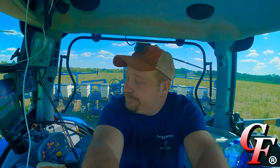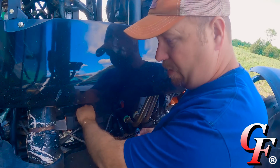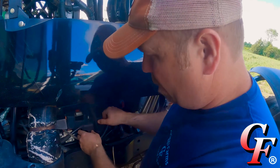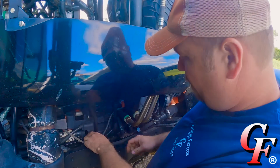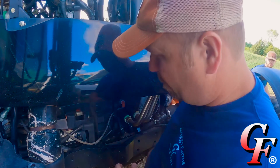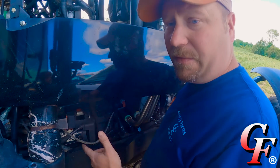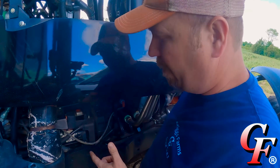I swear. All right, Andy and I have determined that the alternator is not charging, but the alternator is not bad, because we hooked jumper wires up to the wire that excites the alternator and makes it start charging, and it started charging. So we're not getting voltage on the signal wire to the alternator.